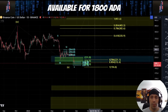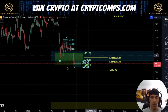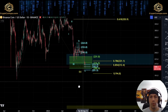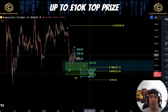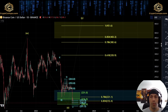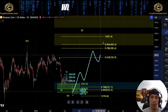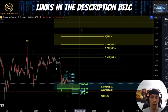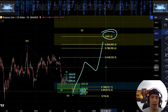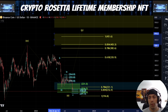Now the common support zone that we'd be looking for here is actually in the area of this 231 to this 205 level. We have come down into this zone already, so I'm just on the lookout here for any kind of a reaction to the upside that could look to actually start to develop as an impulse. If we do start to develop an impulse to the upside here where we get 1, 2, 3, 4, 5, this could just be a flat correction. Otherwise, this could develop a three-wave move, in which case we could still look to come back up here and target out this target box that I have over here at this 470 to this 398.